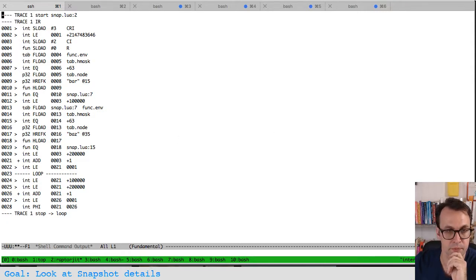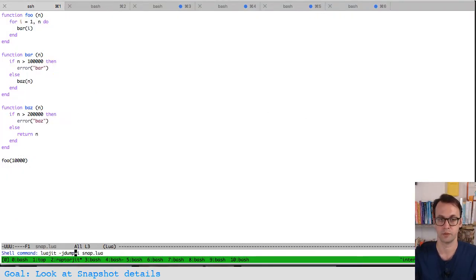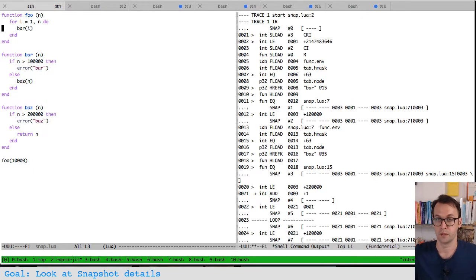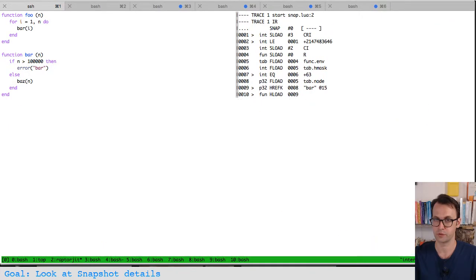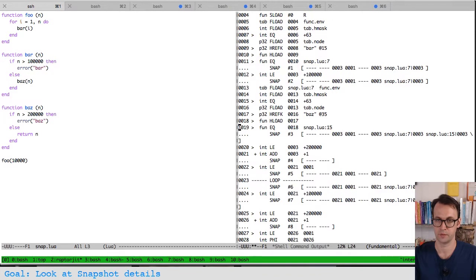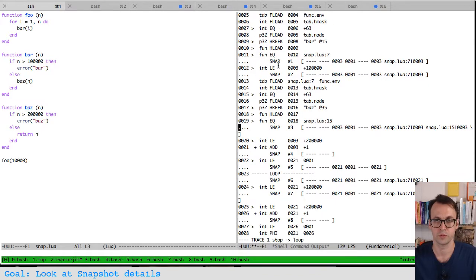And we want to see the snapshots now. So to get snapshots, we just run with a different argument. We say we want intermediate representation with S for snapshots, which gives us this. So every line here that says snap is a snapshot. The program doesn't quite fit on one screen here, although if we scroll down a little bit it does. Let's do that.